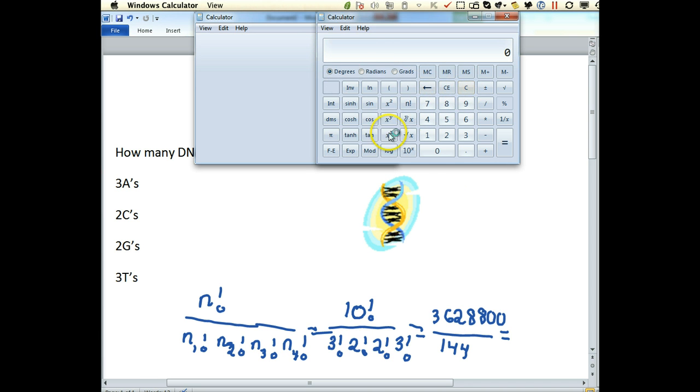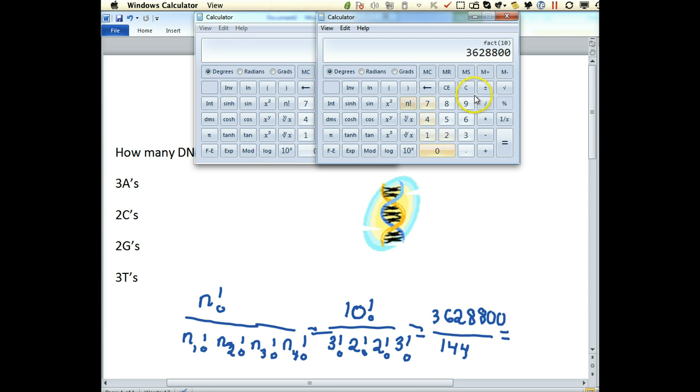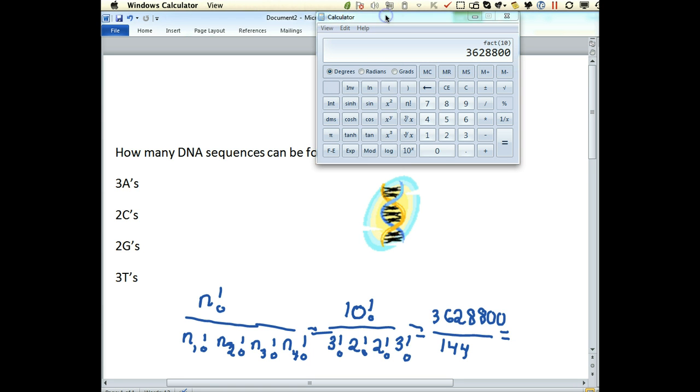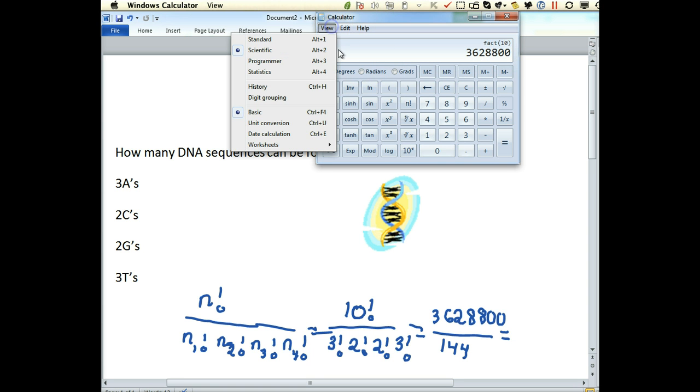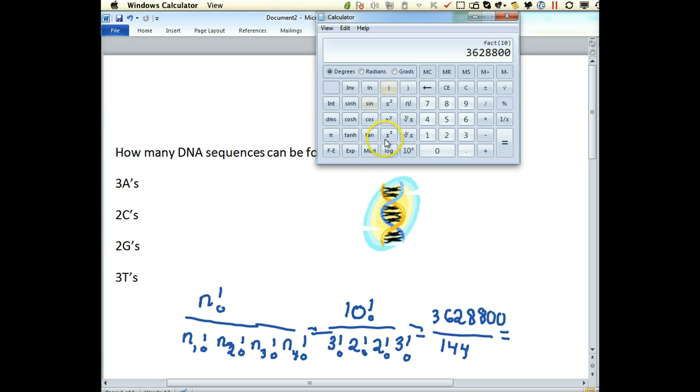So we'll go ahead and erase what was on there, and you can push in ten factorial, and it will do that for you. So you do not have to put it in the calculator yourself. Remember, your calculator must be in scientific view, and you have to have that full panel over on the left. So ten factorial will give you that number, and we can go ahead and divide by 144.